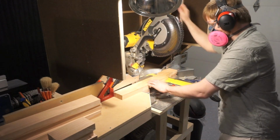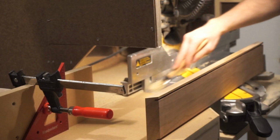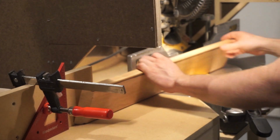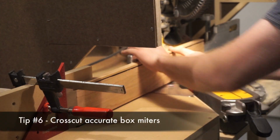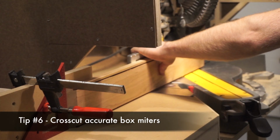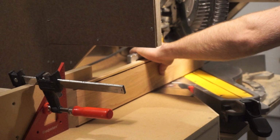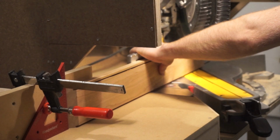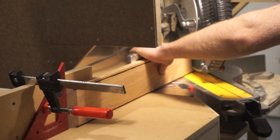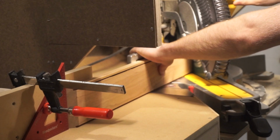Now, by utilizing this technique to set an accurate stop, we can combine it with another tip to create really cool cuts. One such cut is the box miter. Now, a lot of people utilize their table saw for this, and some people have crosscut jigs and such on their table saw, and they'll tilt the blade to 45 degrees and cut it out. But here, utilizing that accurate stop, and then adjusting our miter saw to 45 degrees, we can cut out really accurate box miters.